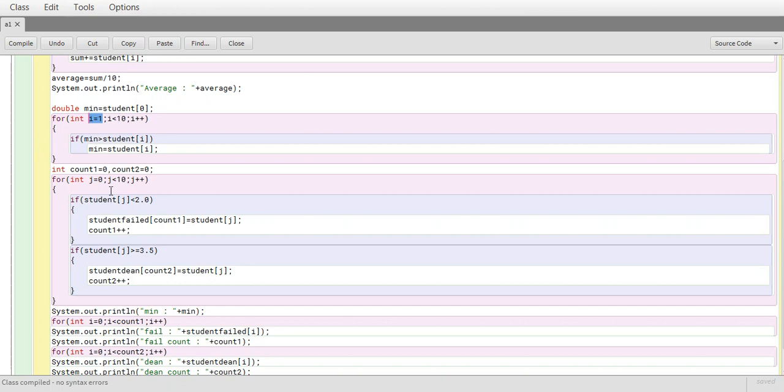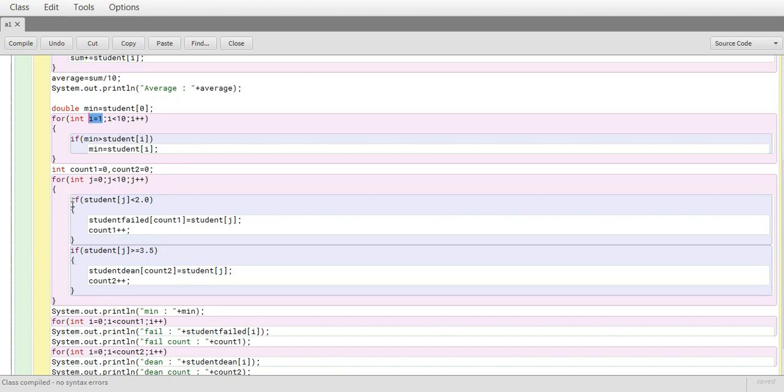For example, if student 0 is 3.0, the first statement is false because 3.0 is greater than 2.0, so it goes to the second if statement. 3.0 is greater than or equal to 3.5 is also false, so 3.0 will not be counted.